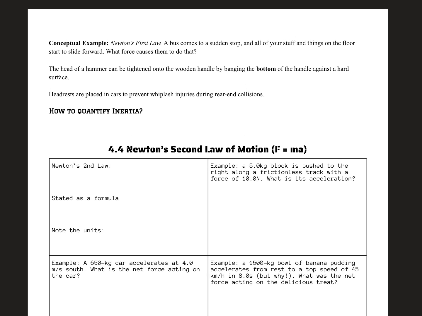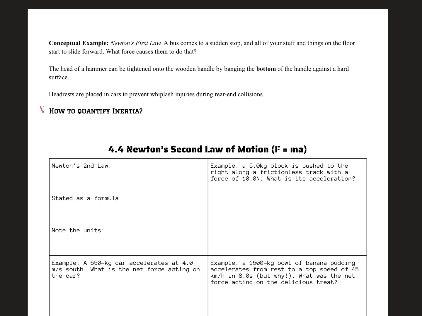But with Newton's first law, when things stop suddenly and it feels like things slide forward, what's happening is the object is experiencing its inertia. When the stuff slides forward in your car when you come to a stop really quickly, it's not that there is a force doing it, they're trying to keep doing the thing they were doing before you tried to stop. So headrests are put in cars. When you get hit from behind, your head wants to remain stationary, but the car moves forward suddenly. Those headrests keep you from jumping forward and sustaining injury. So there are a lot of safety features that used to not be in cars, kind of cool.